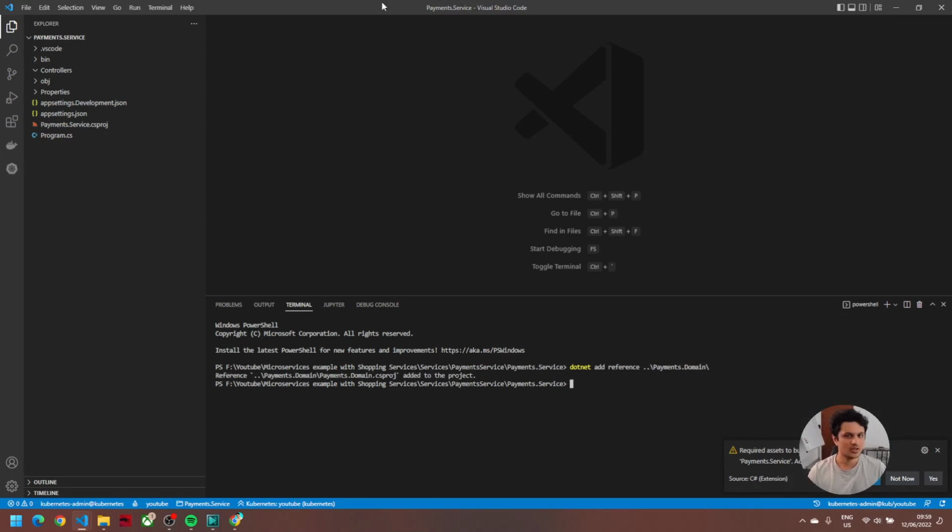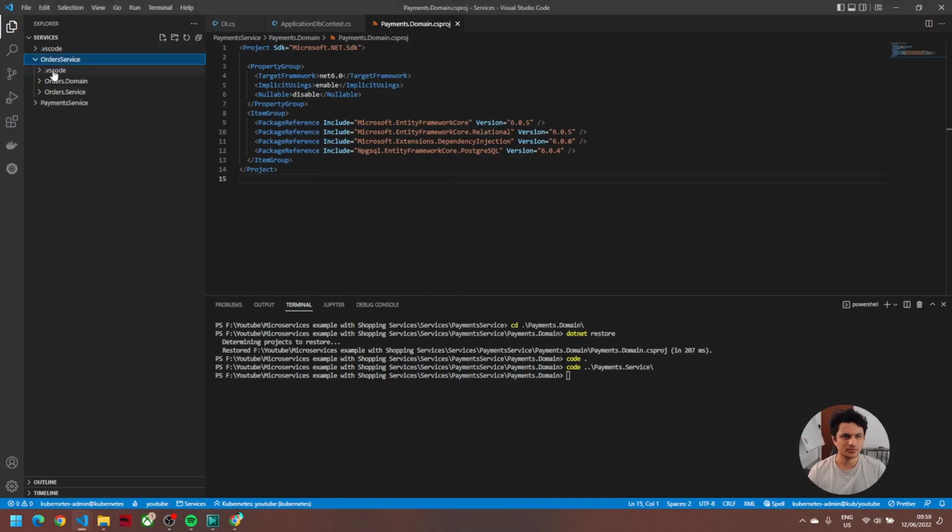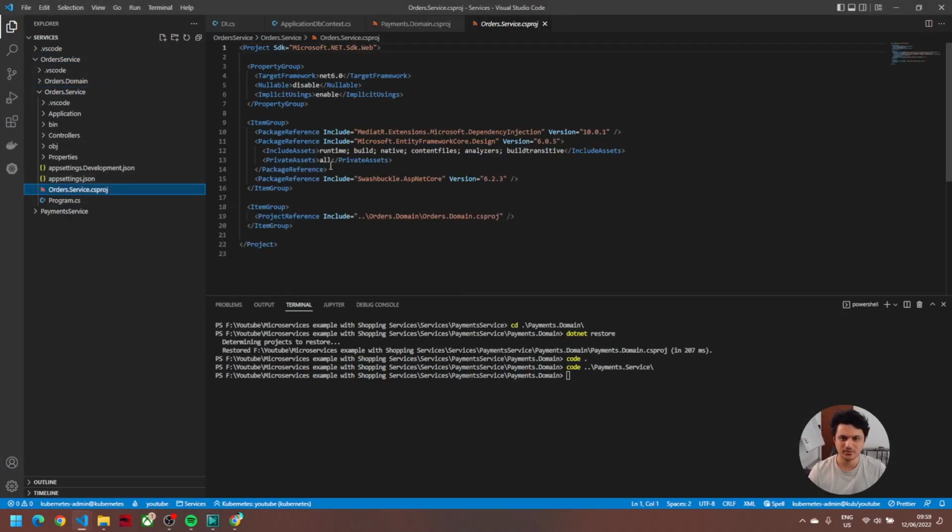So now we are also going to come to the orders service. We have to add the things that we added there. The only thing that we added are these two, so we are going to add these two to here.